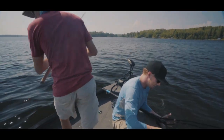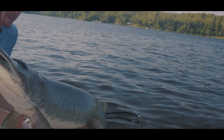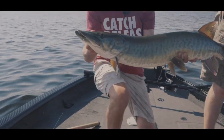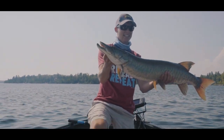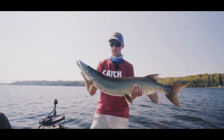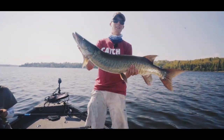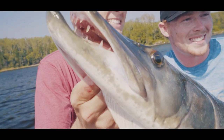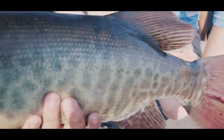Gosh. It came out of nowhere and ate that thing. I'm just going to quickly grab a photo and then you'll get everything else. Gotcha. Man. Folks, look at how beautiful this fish is. My first muskie of all time, probably 40 inches. Sweet. What a rush, eh? Got some up close photos?